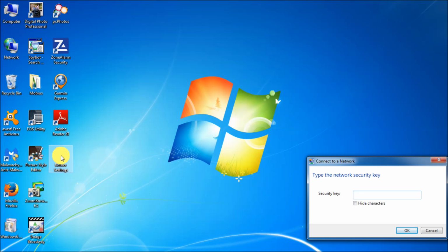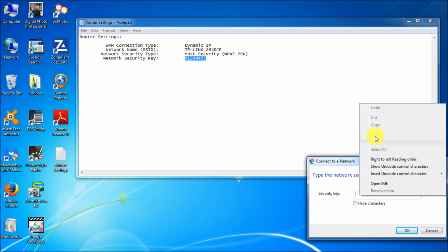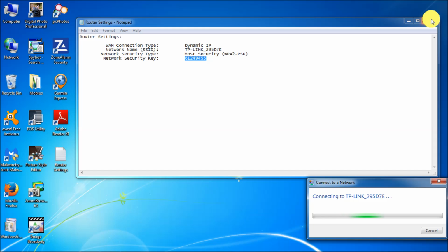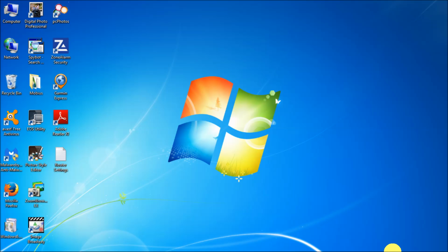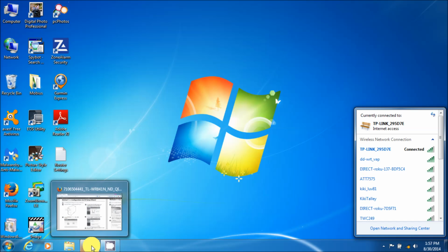Well, if you don't remember what that is, you can get it off the bottom of your router, or you can go to your router settings that you saved with the easy setup, and just go to network security key, highlight it, right click it, choose copy, and paste it in there. Okay, and hit OK. Okay, so now it's saying connecting, and now it says connected. So at this point, you should be able to browse the internet using just Wi-Fi, not the LAN cable.